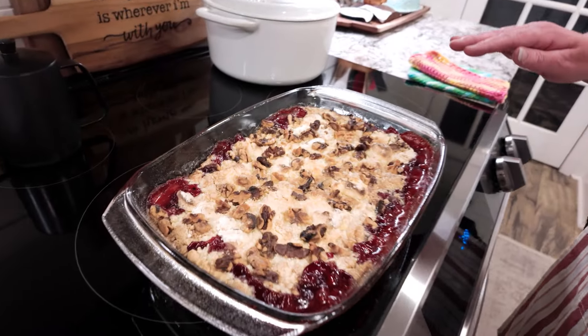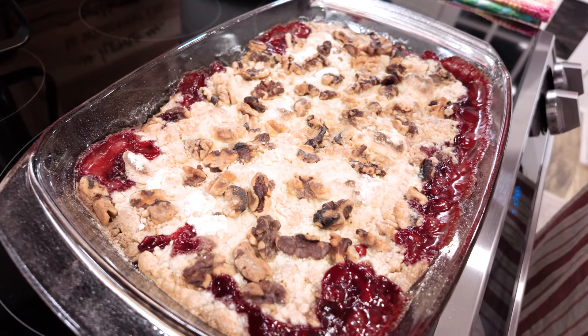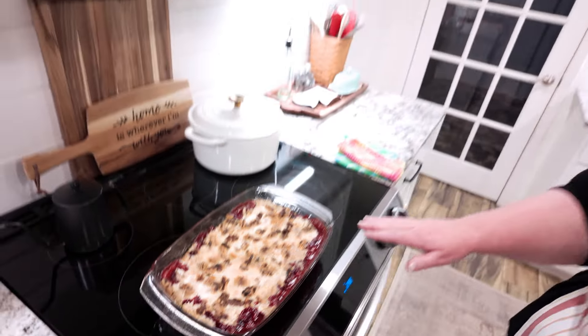That's all there is to making a dump cake. You just pick whatever fruit you like, and you can even use canned pie filling if you want — they make great dump cakes. Whatever kind of fruit you like, add your cake mix on top, then nuts if you want, and then your one and a half sticks of butter drizzled over it. This ended up cooking for about 45 to 50 minutes. If you want yours a little bit darker golden brown, just leave it in for a few extra minutes. It doesn't quite cook for an hour, but you'll want 45 to 50 minutes. I do have a convection oven, so if you have a regular oven it's going to take a little bit longer — closer to the hour mark. But it's so simple to make a dump cake.